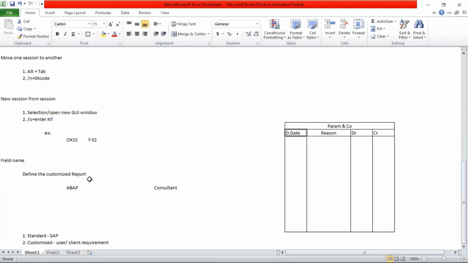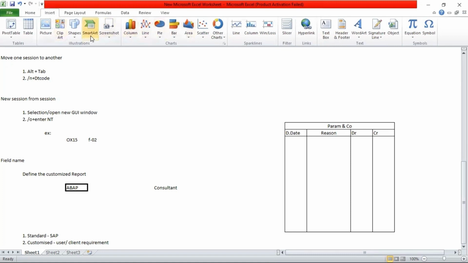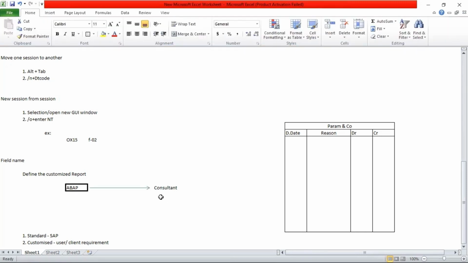For that, the ABAP developer reaches out to the consultant stating: I give the document date field, please give the field name to define the report.